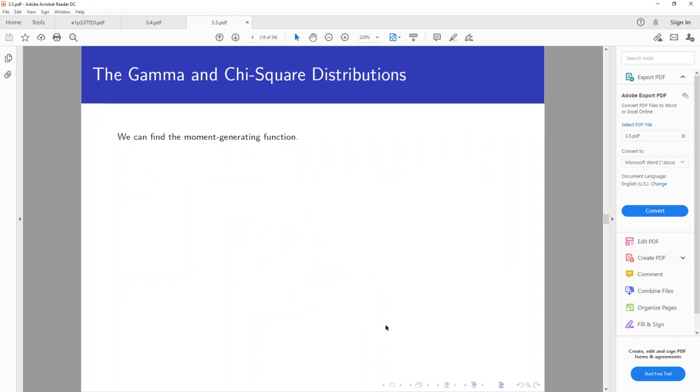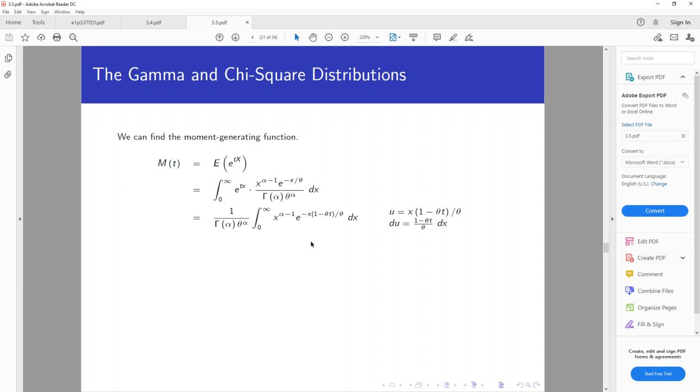All right. Well, let's find the moment generating function first and then find the mean and the variance, because it's a little bit easier to find the moment generating function. As usual, we'll find the expected value of e to the tx. So we take e to the tx and multiply by the PDF. Now let's play around with some things. Let's move the gamma of alpha out front and the theta to the alpha out front. And then add our exponents here, and I'm going to factor out a negative x after I do. So I get a negative x times 1 minus theta t all over theta. And now let's do a substitution.